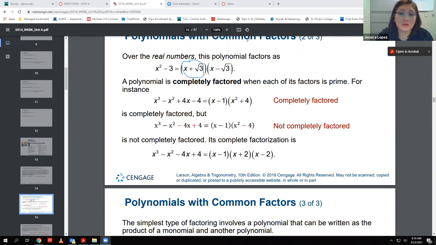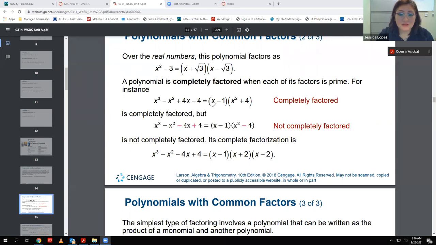So you can FOIL it, or you can just do the distributive property, which does x times x, x times this guy, and then this times this guy, okay? It's essentially the same as FOIL. But when you do that and you combine all your like terms, you do end up with this expression, okay? This breakdown is going to come in handy when you get to pre-calc and calculus. So keep this in mind, okay?